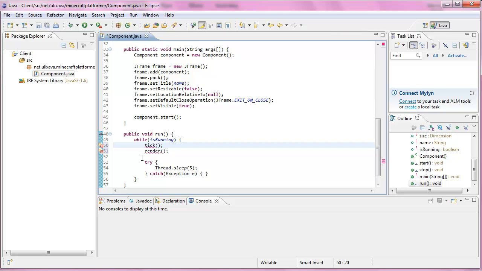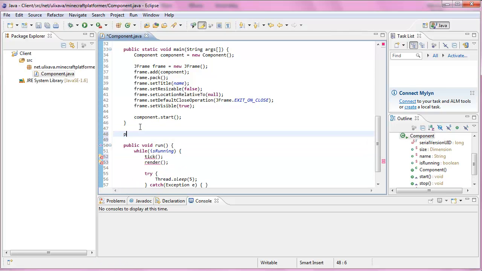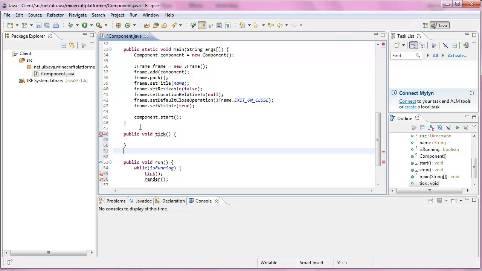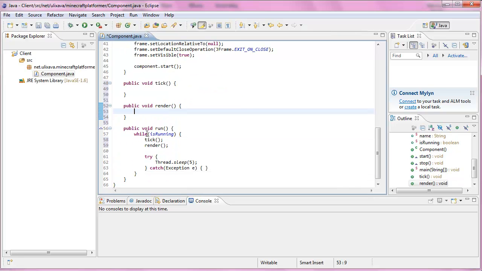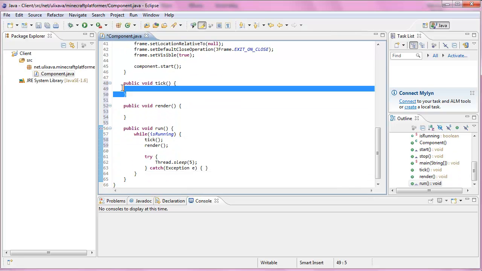Alright, we got a tick. We're calling a tick method and a render method, so we have to create these. Public void tick and public void render. Each time that this game loop goes, it's first going to call the tick method, which is doing all the things like moving the monsters, for example, your own movement, your character's movement, whatever you want to do.